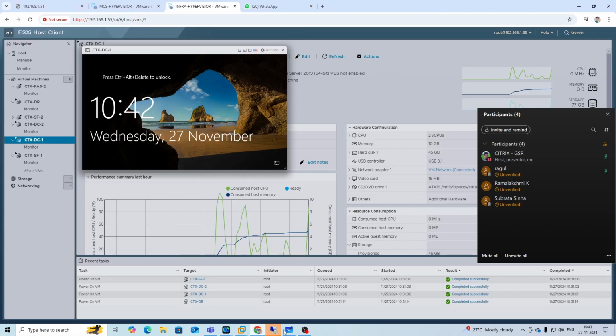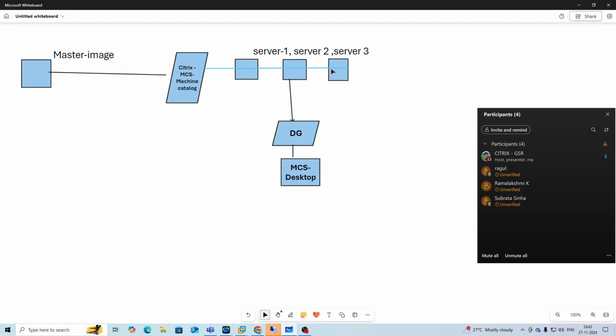These three machines are part of this delivery group. From this delivery group, we publish one server desktop.